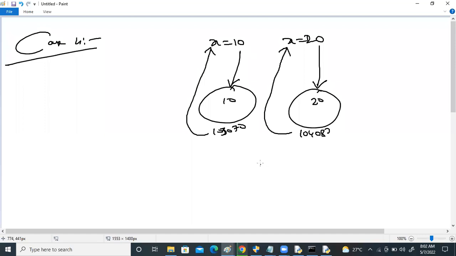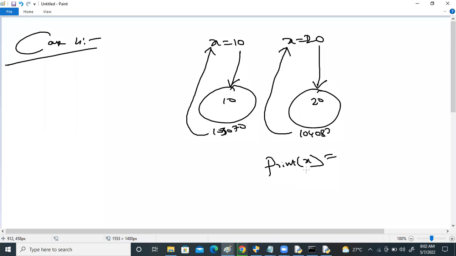With two different addresses. Now try to answer: if I say print X, will it print 10 or 20 or both? 20. So always the latest value it prints. If X value was 10 previously, X value is 20 now, prints 20. For example, your salary last year 50,000, your salary this year 70,000.